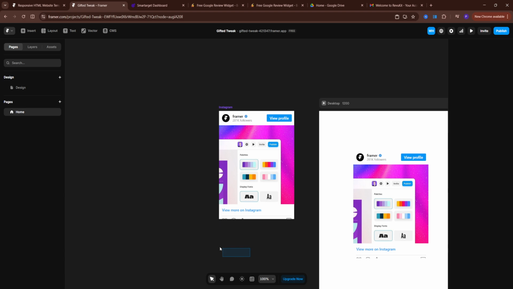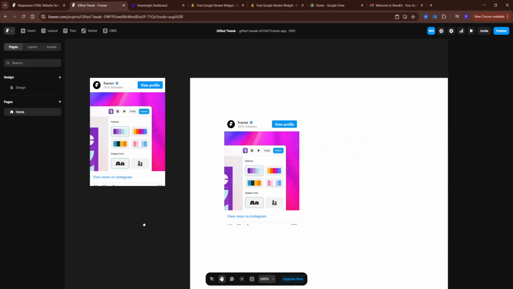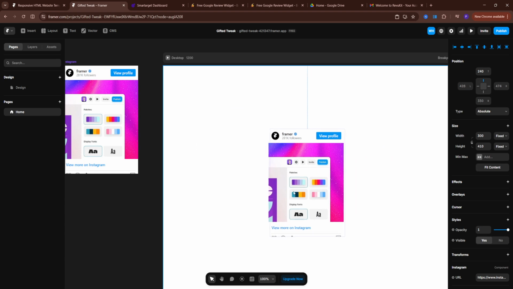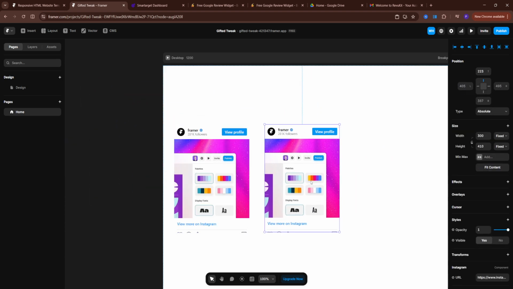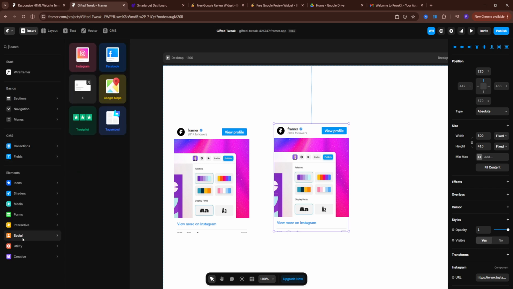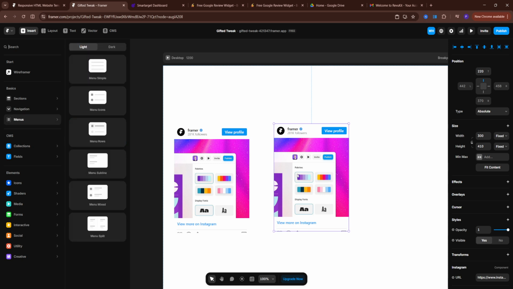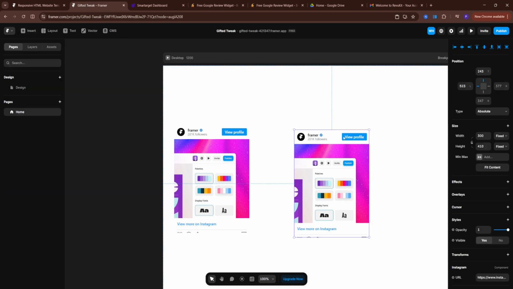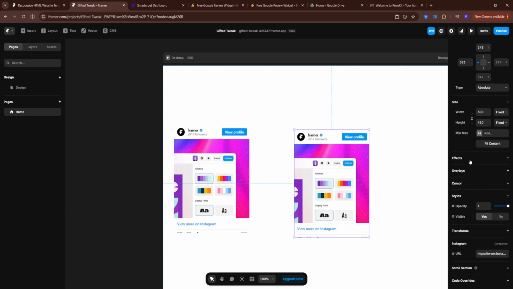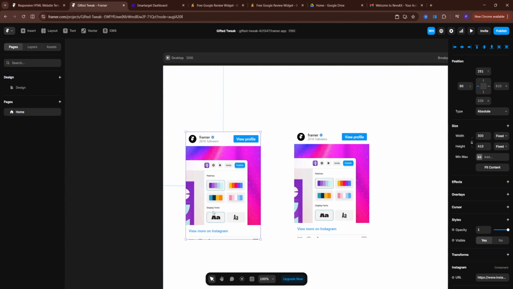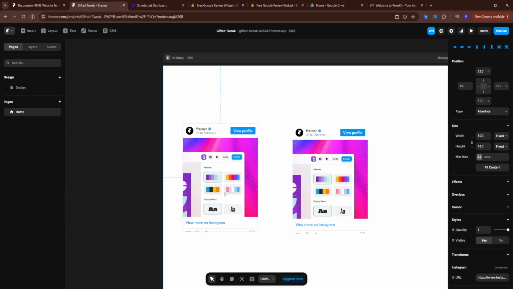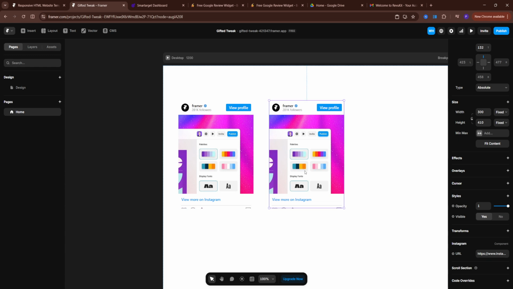Now another way, besides what I just did, is that you go here to the insert and then to the social, and we have here the Instagram option. Now what we need to do here is also the same as before. Here on the right side we can edit some effects and transition, but this is not interactive. So the first method was more interactive. This one is more just for the look.